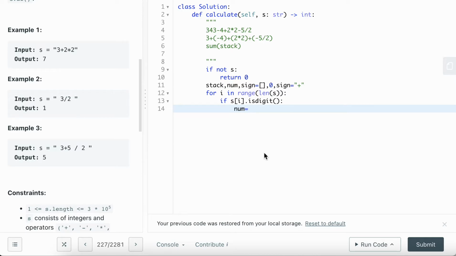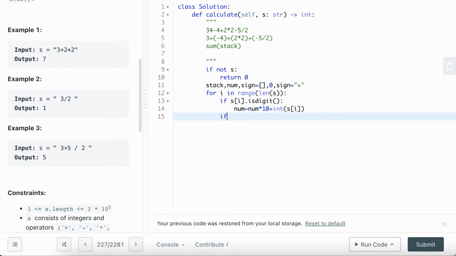If that is the case, how do we append this number into the stack? You have to do a calculation. It's basically num times 10 plus the integer of si. For example, if it's 34, the first num I want to times 10, because I want to do 30, and then I add the integer si. Then I will be able to append 34 into the stack. So I'm checking if this is a digit first, and if it's a digit, I'm going to calculate the num, right?